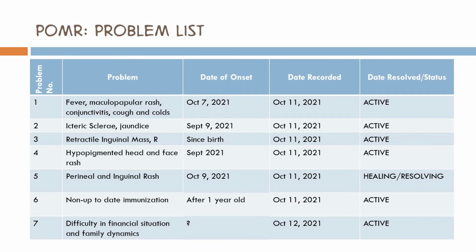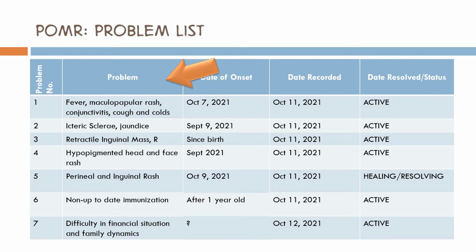Arrange your list according to priority and add on the subsequent entries chronologically. Note that the date of onset, whether exact or approximate, the date recorded, which is usually at consult and admission, and the status of the identified problems must be indicated. This will make your chart and your preceptor very happy. It is also acceptable to put social or environmental problems, not just your patient's medical problems, into this list.